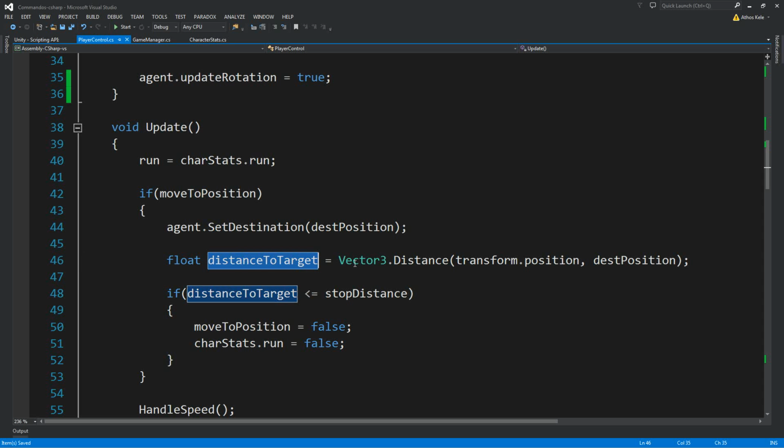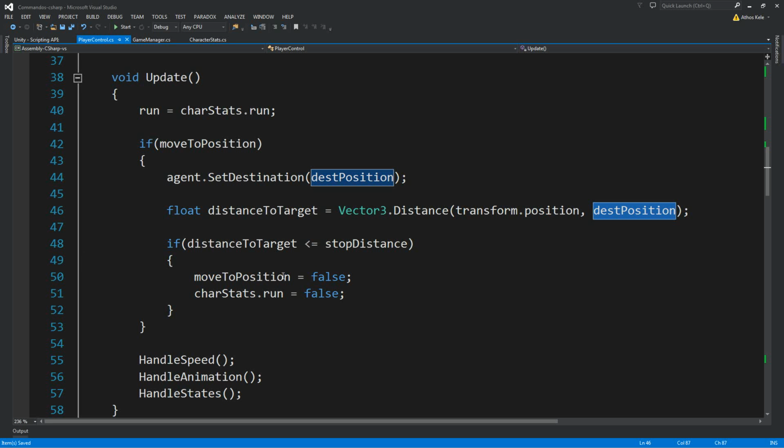So distance to target, Vector3.Distance from our transform position to the destination position. Now, if the distance to target is lower or equals that stop distance, now equals is never going to happen, but let's just add it for novelty. Then we need to say move to position equals false, and we need to actually close the run. Okay, so character stats run equals false.